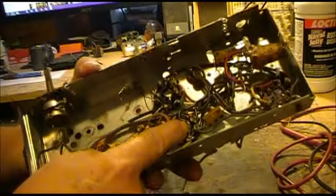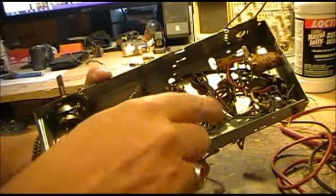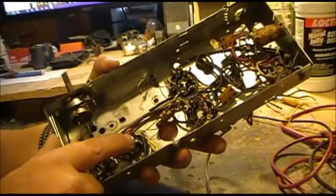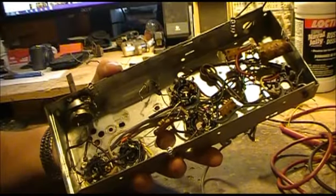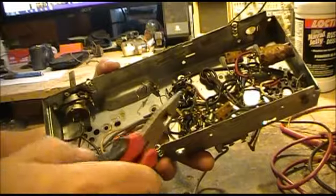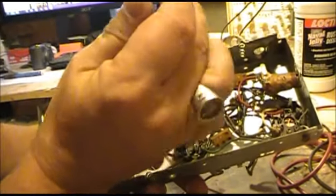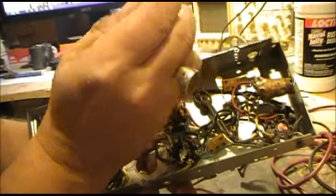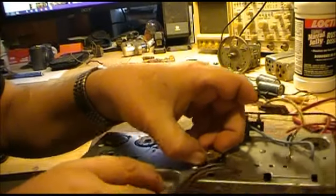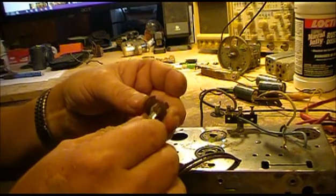Now, a lot of times these are connected to ground, such as these are here. So you'll have to disconnect them, and they can sometimes be a pain to get out, which we'll probably see how hard that's going to be. But you just squeeze them good and get them to come out, and then they just pop right out, just like that.